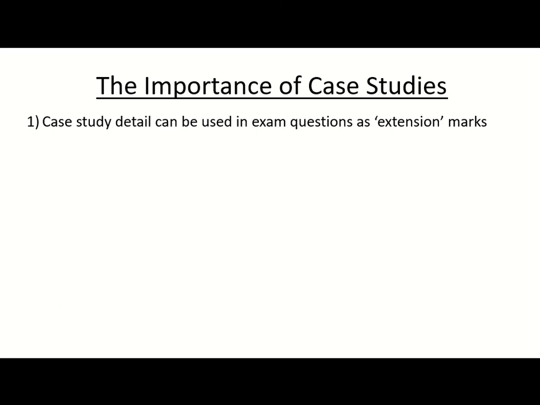The other questions where it could appear is actually not just in 8-mark questions. You could get 3 or 4-mark questions that can give you an extra mark by using exemplification, and that's really what that means: a stat or a fact or a figure from a case study you've studied. So it might be an explain question that says explain one impact of rapid development, and we'll stick with the air pollution one that I've mentioned.